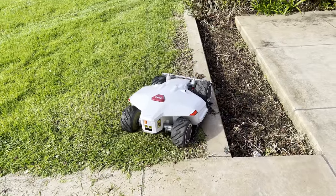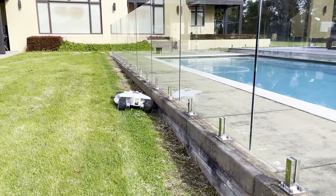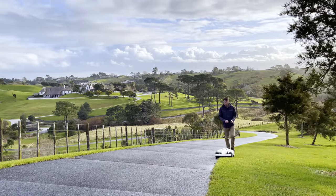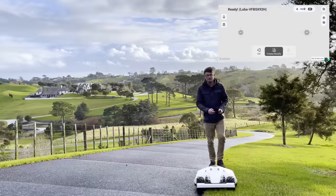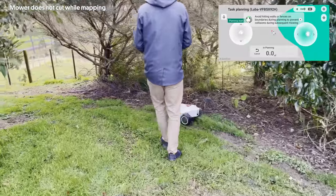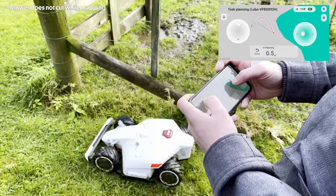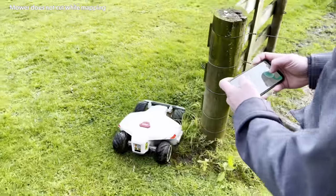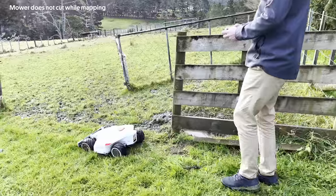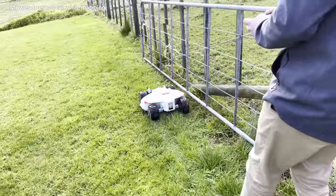The Luba is one of the first to use a wireless system called RTK, which is essentially GPS that triangulates with the local receiver that is included with the robot. I wasn't sure what to expect from this, but it was shockingly accurate. It also makes set up a breeze, and even the most complicated properties can be fully set up in a couple of hours — it's actually one of the easiest devices I've ever set up. You just plug it in, then connect to the Momotion app through Bluetooth, and remote control the mower around the perimeter of the lawn. If you go really close to walls, the GPS is accurate enough that it will do exactly the same spot every time, so if you touch the wood, a fence, or anything, you will want to adjust that in future because it will consistently hit it on every subsequent mowing run.